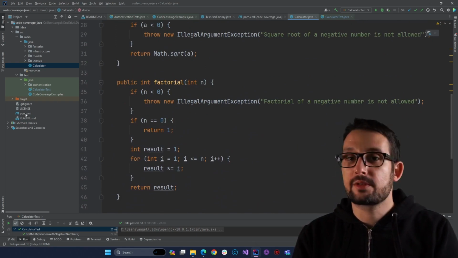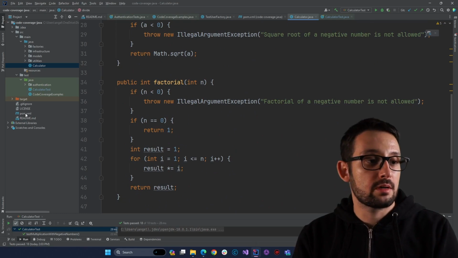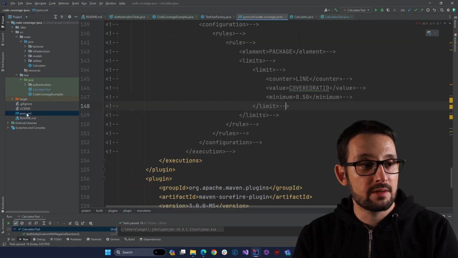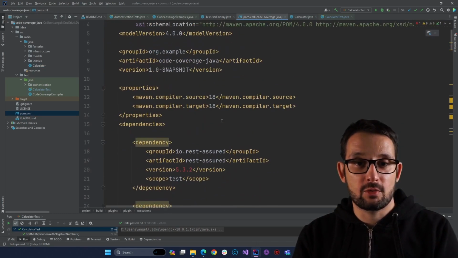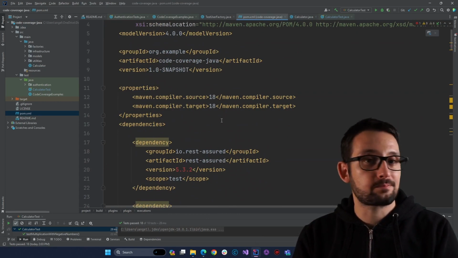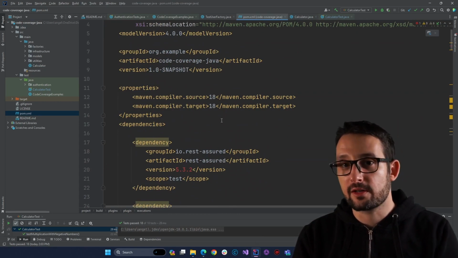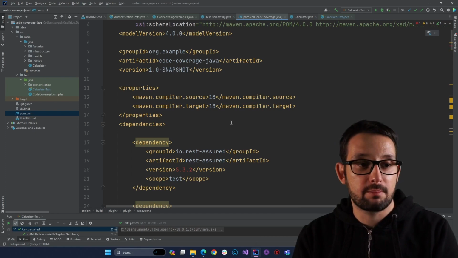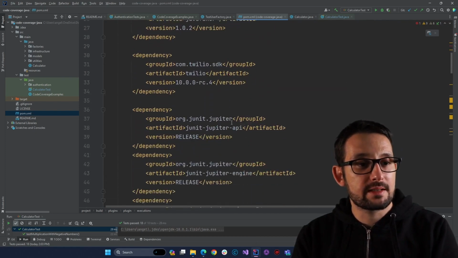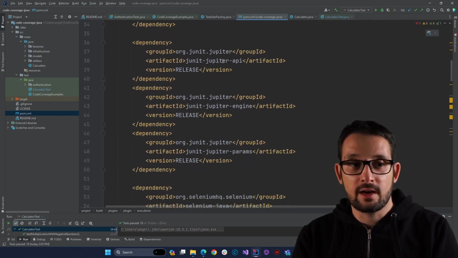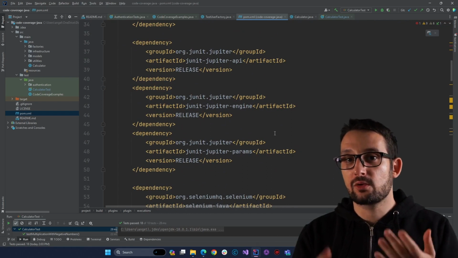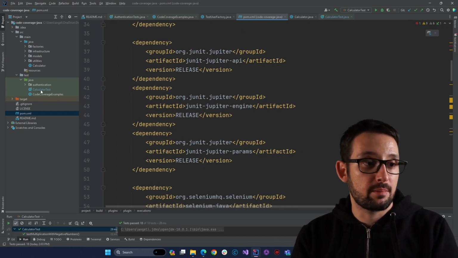Again, here we use simple Java setup, we use Maven. In a minute I'm going to discuss the dependencies required for calculating the code coverage and the plugins required, but basically here I used JUnit to create all of the unit tests that are part of here.